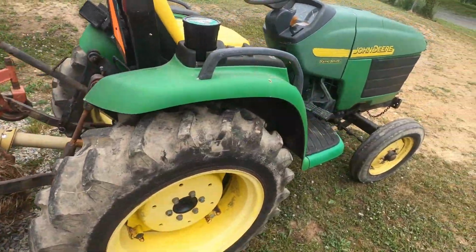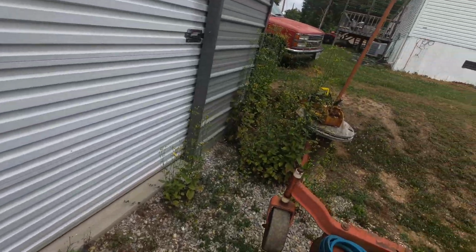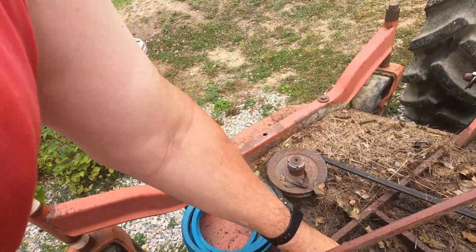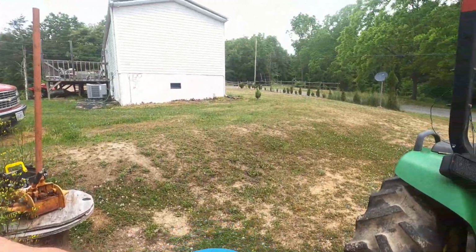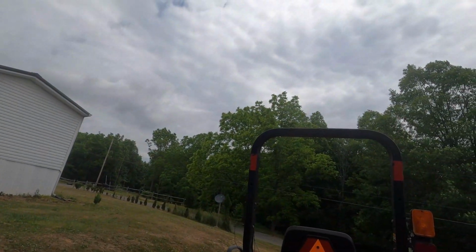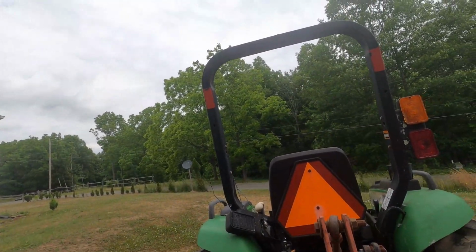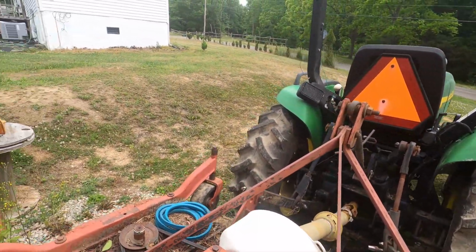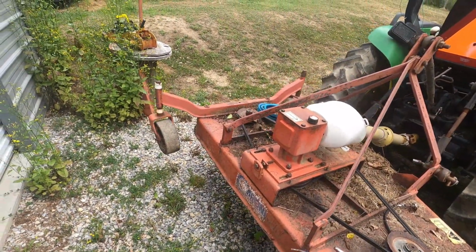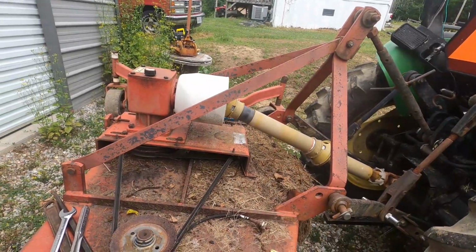I bought some newer belts. Hopefully these are the extra heavy duty belts instead of these daggum cheap belts. I bought cheap belts for it, and they won't hold up long enough for me to even get anything cut down there. So I went ahead and splurged on that little belt there, $50 some. So that just gives me a little bit more. Just hopefully, like I said, it'll hold up for me to get that done.